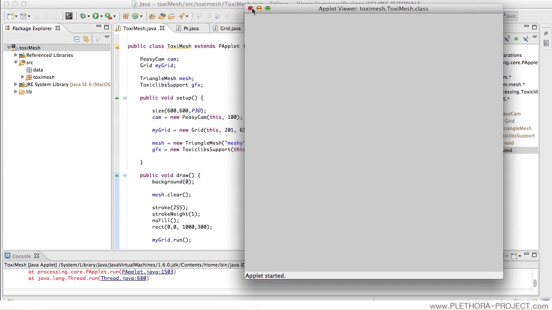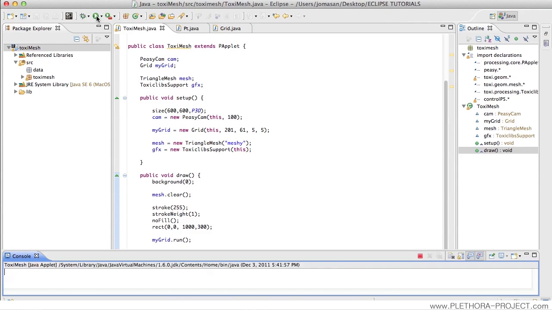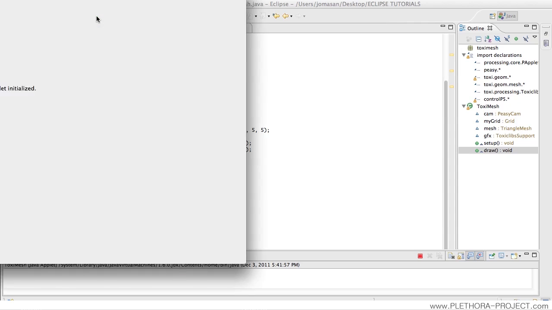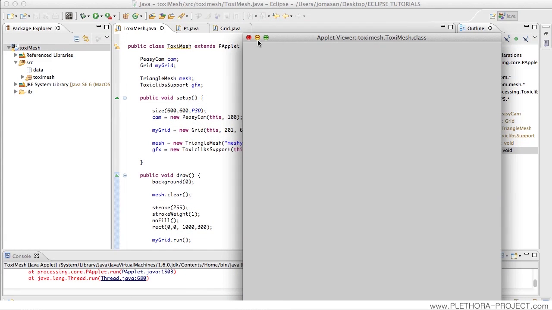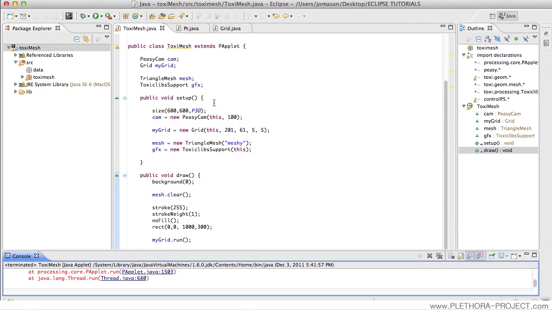Seems that we're getting some sort of error. Let's try again. It's trying to find the problem, okay? So we are clearing the mesh here.